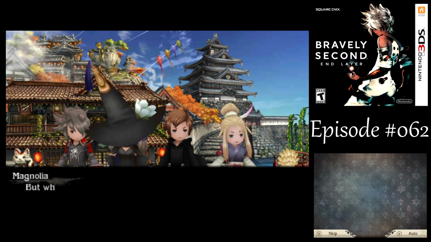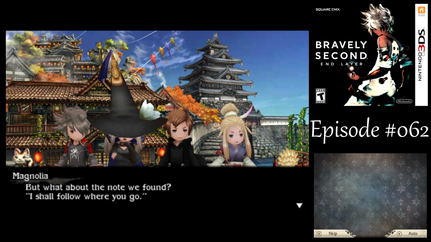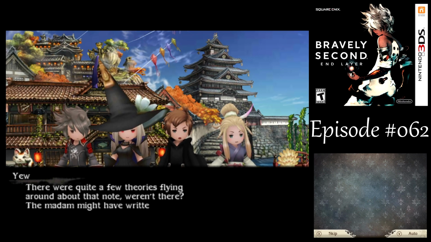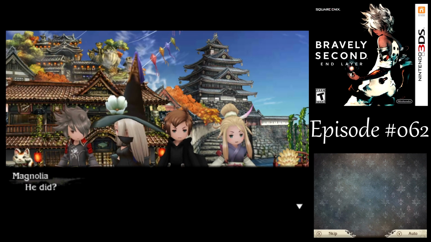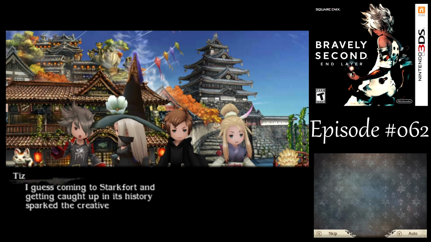Well, why not? But what about the note we found? I shall follow where you go. That sounds like a creepy stalker to me. There were quite a few theories flying around about that note, weren't there? The Madam might have written it, or... Does it matter? Seems to be that Lord Gulliver wrote that note himself. Oh, or that. He did? I guess coming to Starkfort and getting caught up in its history sparked the creative urge in him.